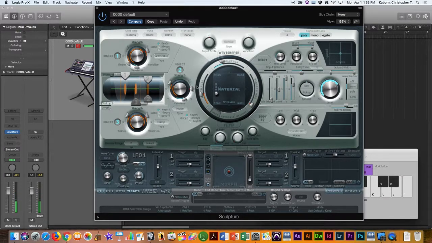I'm getting almost a delay or like a reverb from it. I have no reverb on this whatsoever. So it's position of the strings and what these objects are doing to the string.